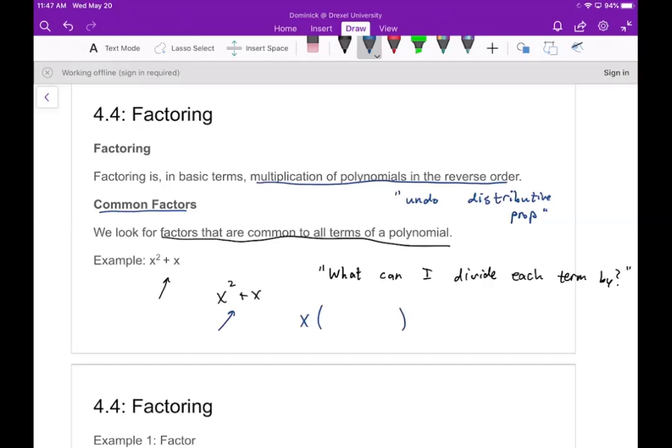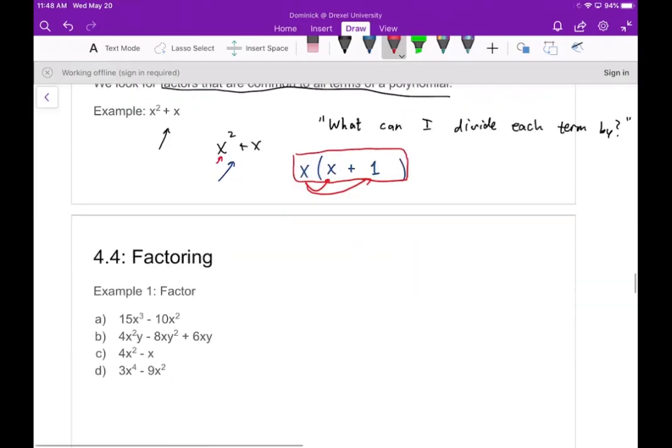and here you're going to see we're undoing the distributive property. If I'm dividing each of those by x, what would I have left? If you divide x squared by x, you're going to be left with an x. If you divide x by x, you're going to be left with, of course, 1. Or another way that you could think of it is, what would I need to multiply x by to get x squared back? Of course, you would need to multiply by x. What would you need to multiply x by to get x back? Well, that would just be a 1. So we could say that that would be the GCF factored version of x squared plus x.